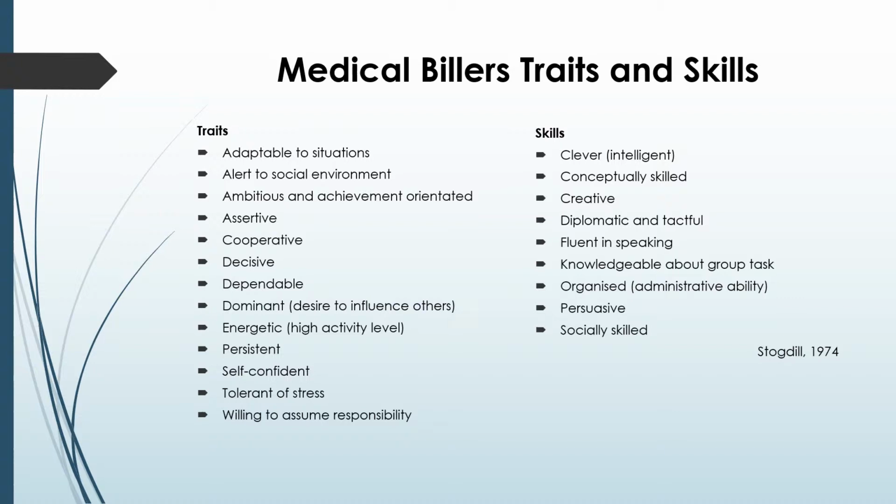Now, the skills: you must be clever in this. You have to know your stuff, because when you're speaking with the insurance companies, they will try to throw you for a loop. They'll just say anything. No, don't allow it. Just keep going and be knowledgeable about group tasks. Understand your job. Know how something should be billed. If you made a mistake, correct your mistake and move forward.